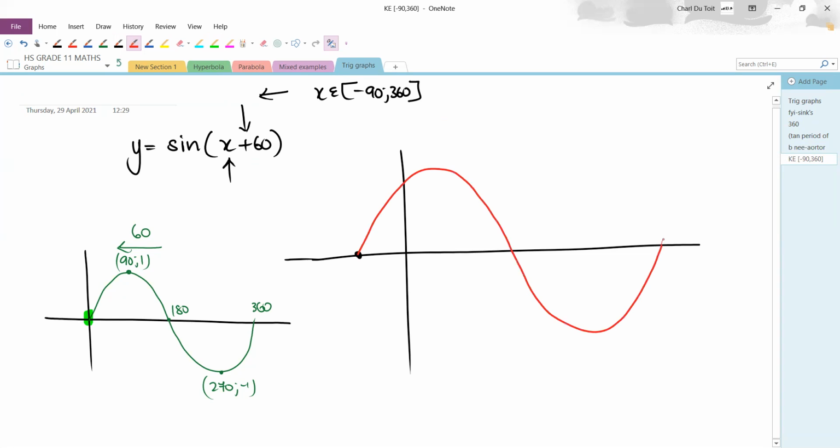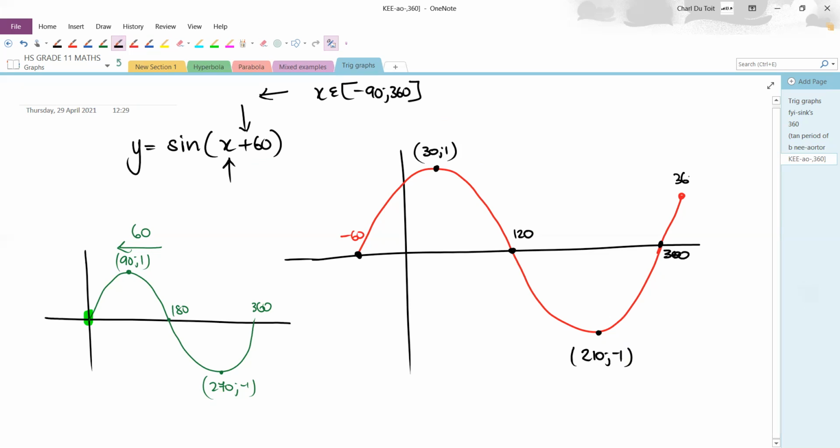There we go. Remember, I'm not trying to stop the graph. I'm just drawing. My hand is used to drawing a normal full sin graph. So I just draw the full sin graph. So this will be negative 60 there. And then that 90 and 1 becomes 30 and 1. And then 180 becomes 60 less, so that's 120. And this 270 becomes 60 less, so it's 210. And this 360 becomes 300. So the graph's not finished. I have to finish it off here somewhere.